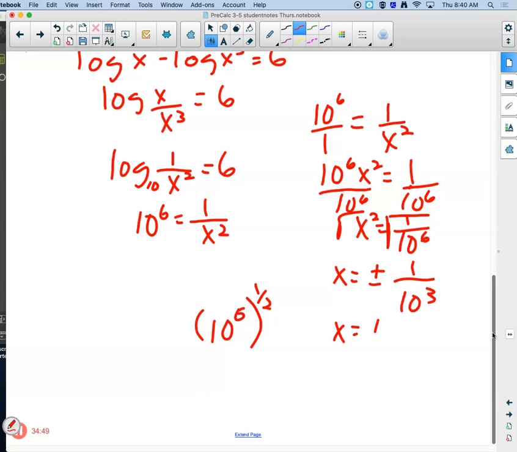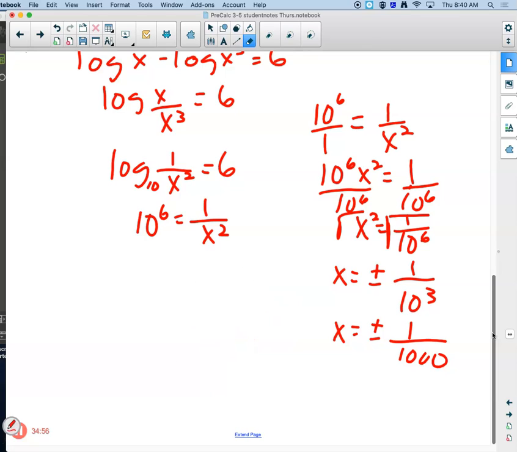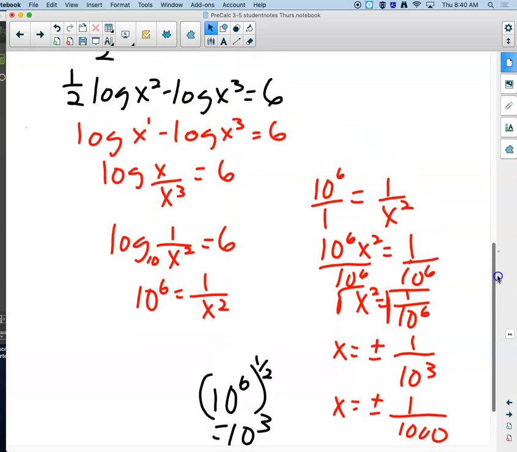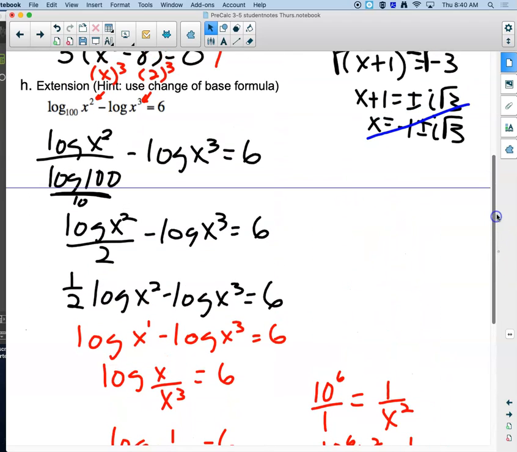And now I'll finish up my answer by figuring out that 10 to the 3rd is 1000, so x is 1/1000th. I should put this in a different color for people that look at this later. So we have positive and negative 1/1000th. And I go back to thinking, well, we were supposed to get 2, 3 answers here. Positive 1/1000th and negative 1/1000th will work here.